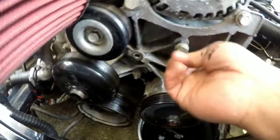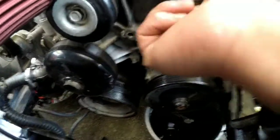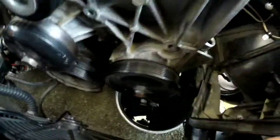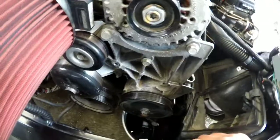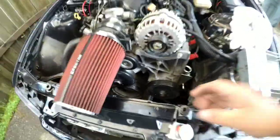So since I left that lower bolt in on accident, I'm just gonna hand feed a couple of these back in. That way when I do let that lower one out, it's not just gonna drop down on me. Kind of a dumb move. I should have done the bottom one first, but forgot about it. So yep.